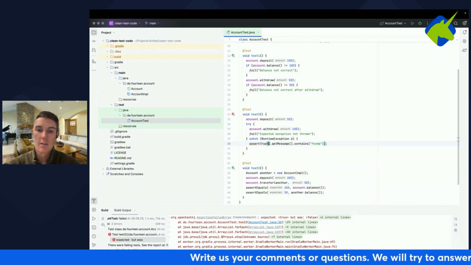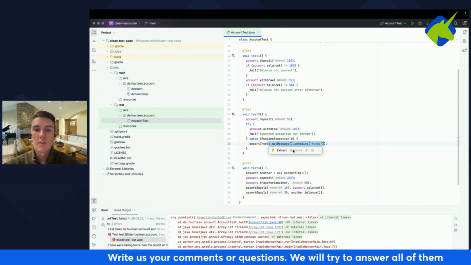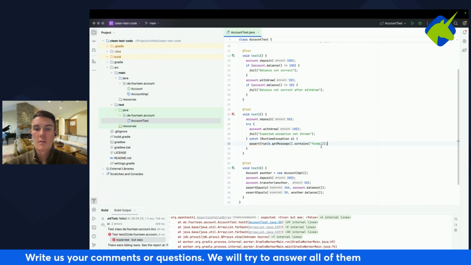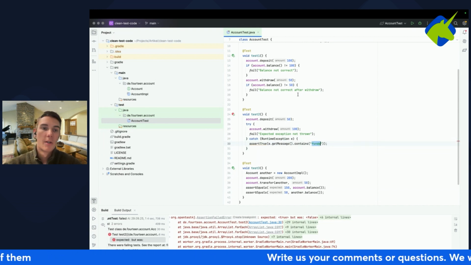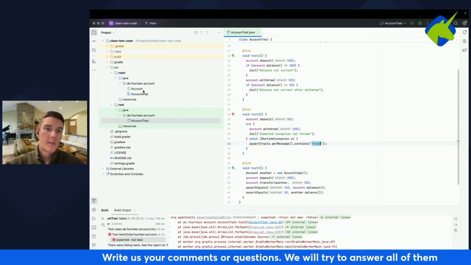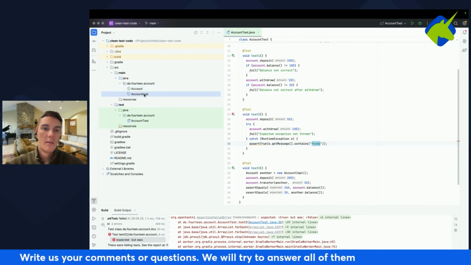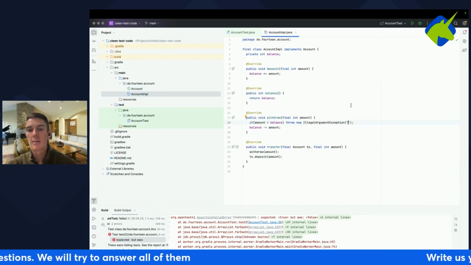So this thing in the braces should be true, but is false. This message of the exception that has been thrown does not contain this word funds. So first, let's fix this so that we can see the test actually works.